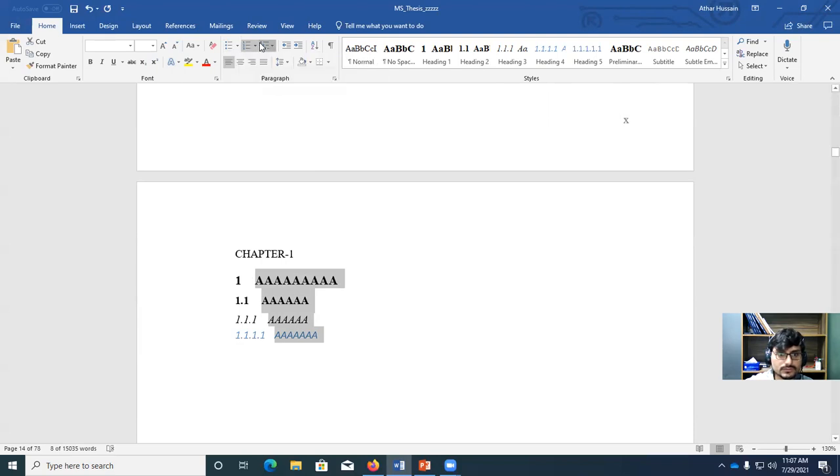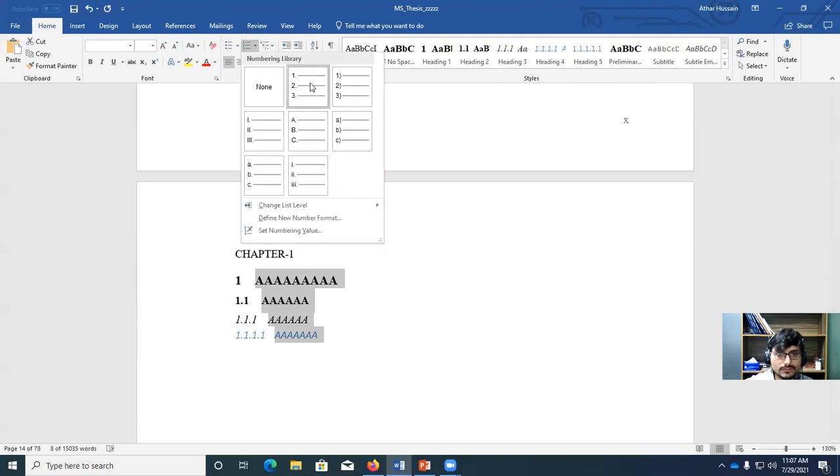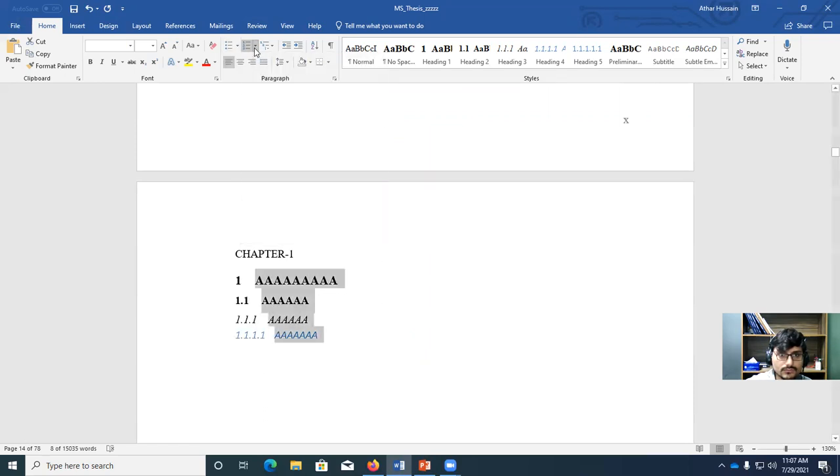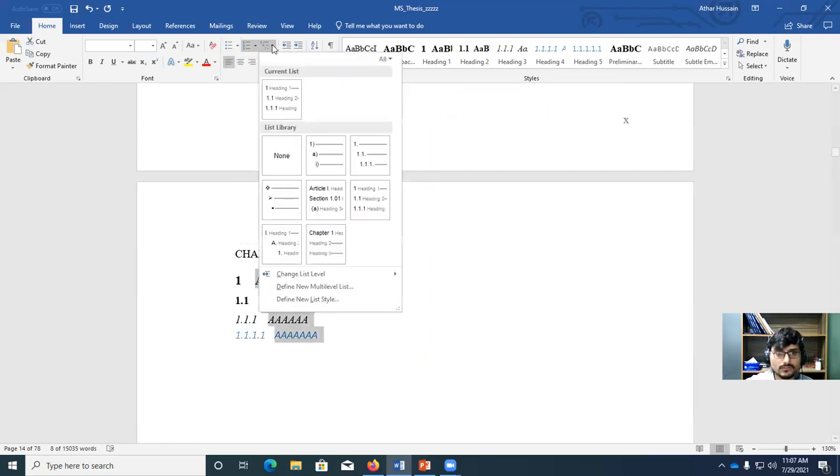You can change it with different numbers and different options. Here are different options. So according to our thesis guideline, no, this is not the option. Here is the option.